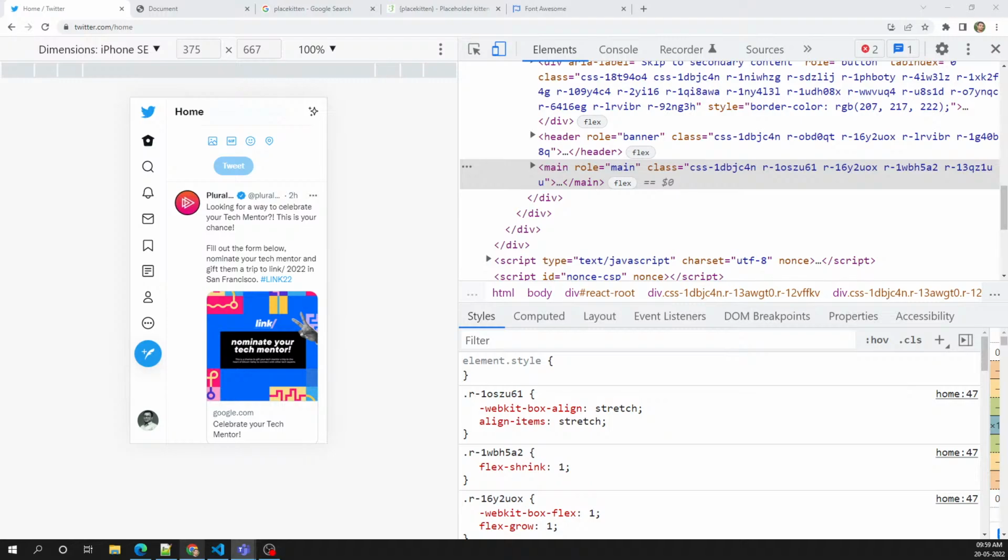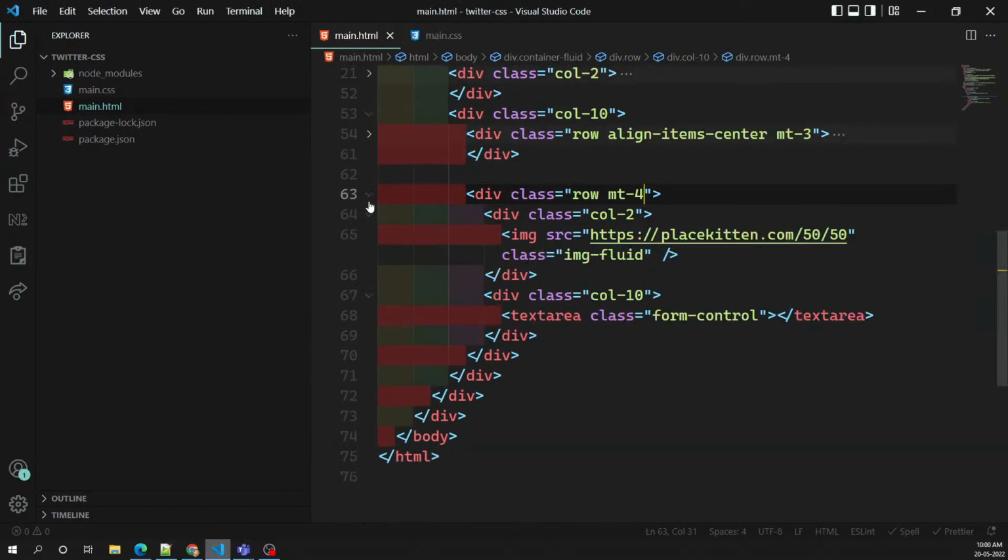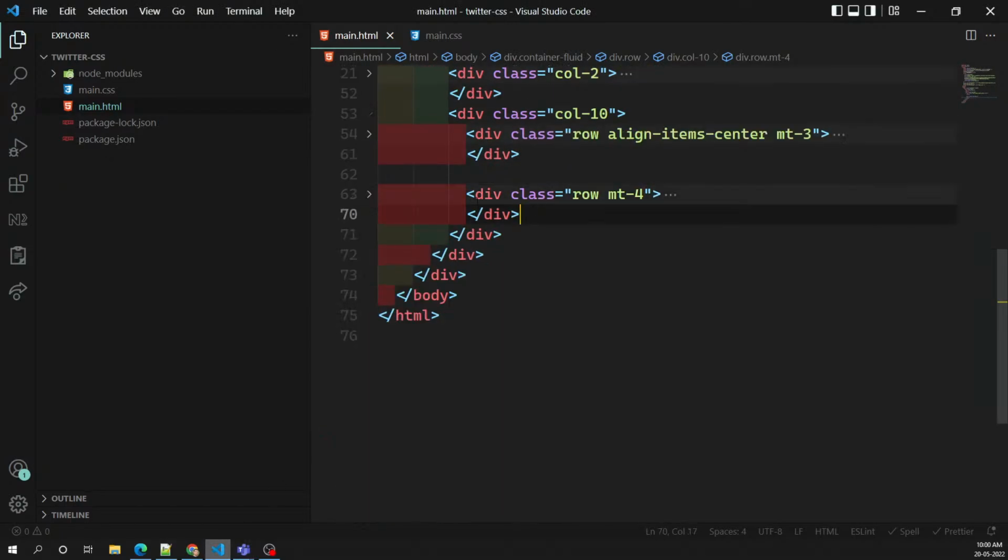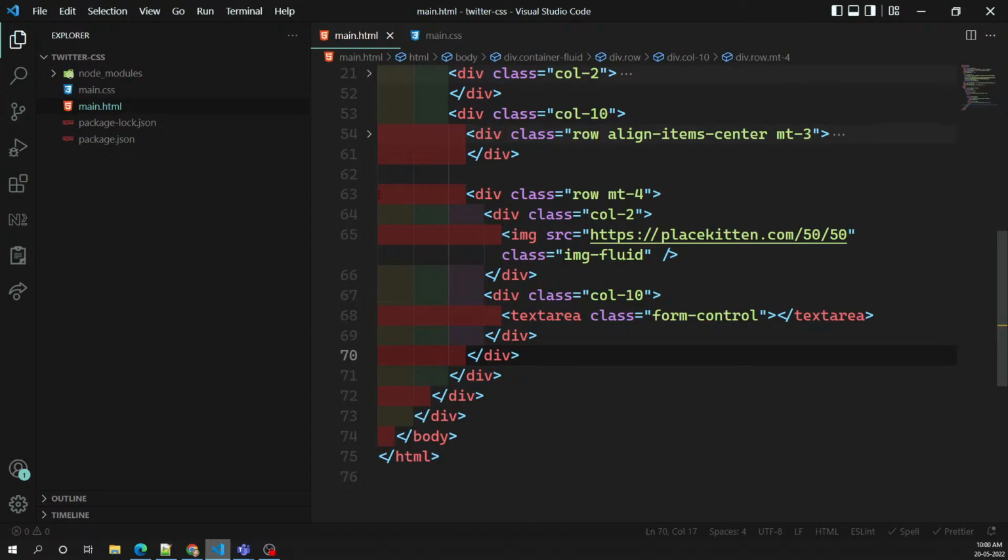Yeah, sorry guys. So we are doing the tweet thing, right? Now here the profile pic is there, right? So let's try to design it. Here this one is also completed, the tweet thing. So if you want to do some modification in this tweet, we can do it.